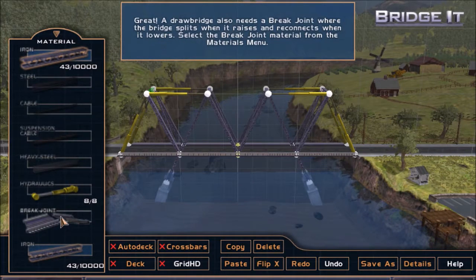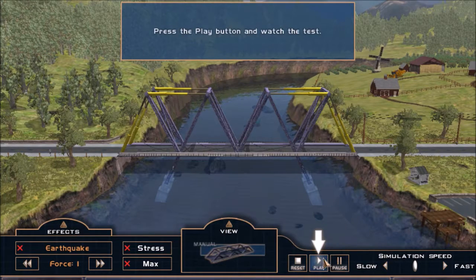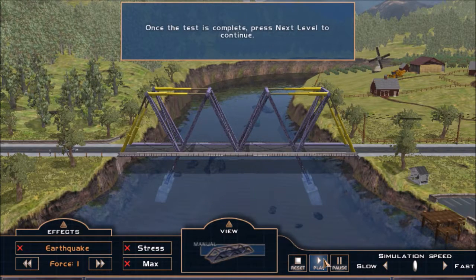Oh, sorry. I shut him up again. Yay! Now, left-click the center joint to define it as a break joint, then click Simulate to test the bridge. Okay. Simulate! Press the play button and once the test is complete, press Next Level to continue.